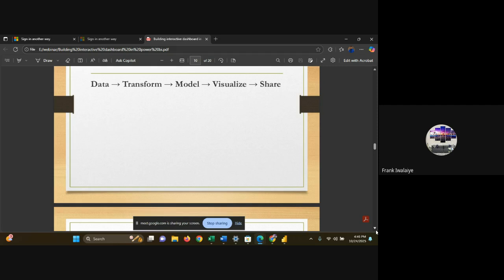Then we'll go to transform. This is the cleaning process. This is where you have to man up to be the best. This has various steps. Each data is different, so you will not take one data cleaning step. Some will need just removing duplicates, some will just need changing the name, some will just need changing the data type, while some require all, like some messy data you find online.